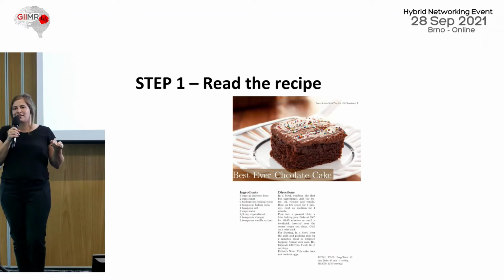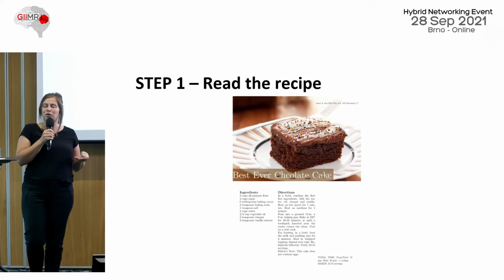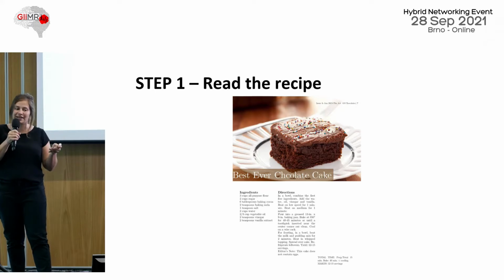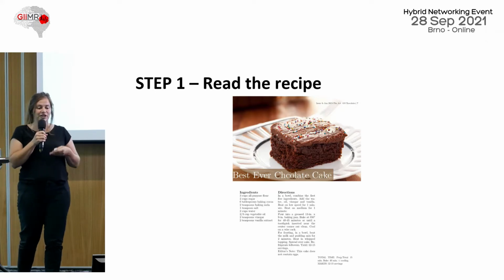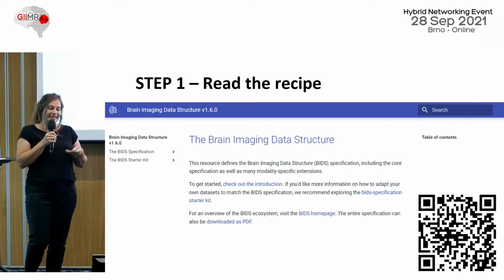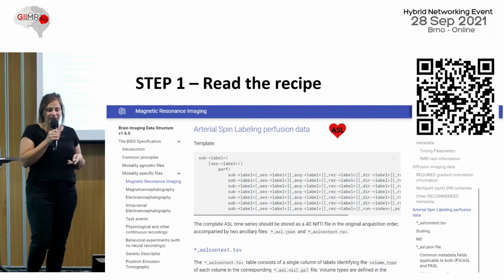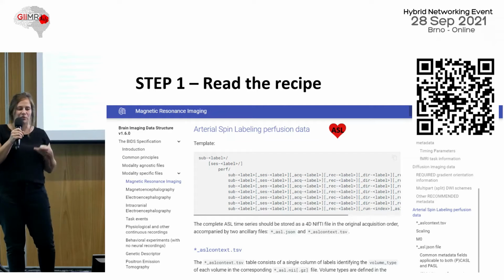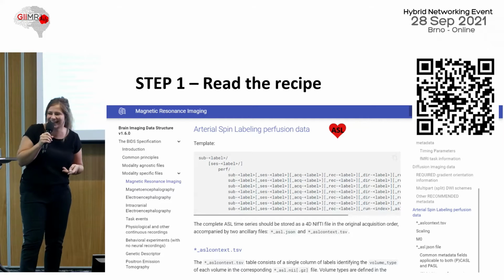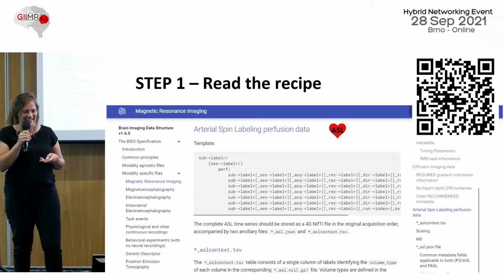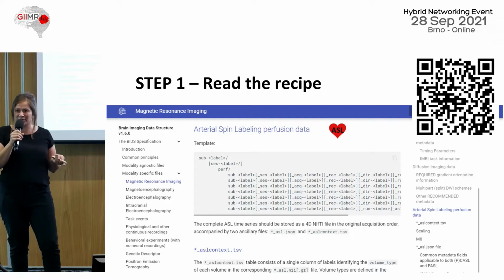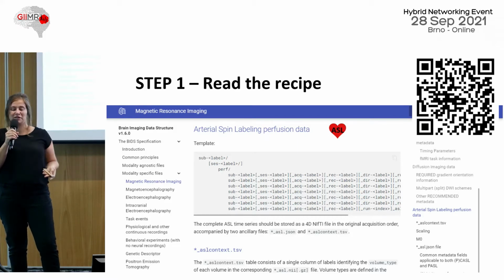But the first thing you do when you create a cake is you read the recipe. It's very important to read the complete recipe. Of course, you start at the beginning, so first reading the ingredients, and then how you should do it. That's the same with BIDS. You go to the BIDS website, to the specification, and you start at the beginning. You don't start here. My professor wanted to convert his ASL data set. Yeah, Rick, many of you know him. He was like, oh, but this is not working, and this is not working. But that's because he started to read at the specific part of ASL. He didn't start at the beginning.